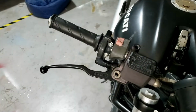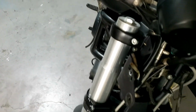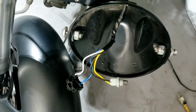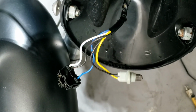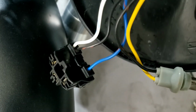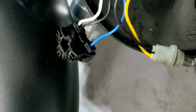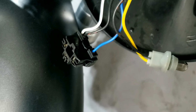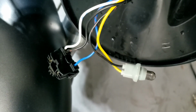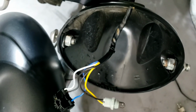Okay. Got rid of the mirrors already and the indicators, and we're going to tackle the headlight now. I think I'm just going to chop those, because that won't fit through that, and I'm sure they unplug, but I don't need them because they're specifically for the bulb that's involved in this. So when I put the whole unit on, I shall give them the wiring loom as well.